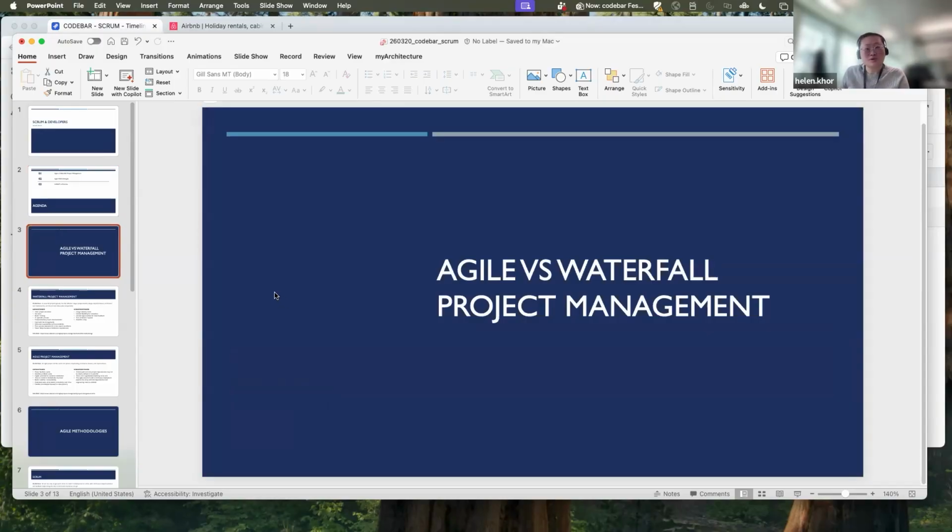I think I want to make this more of a topic of conversation. I'm just going to put my screen here. What do you think Waterfall is when it comes to project management? If you can type it in the message box, I can read through what people have written. I'll just wait for a few secs. If not, don't worry, I can also run through it.